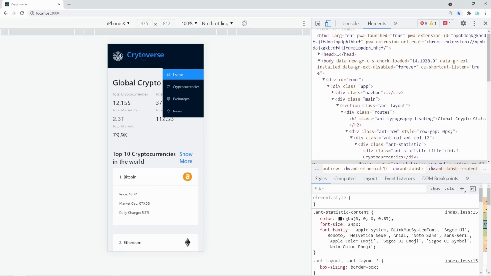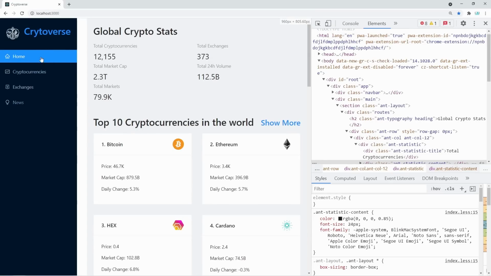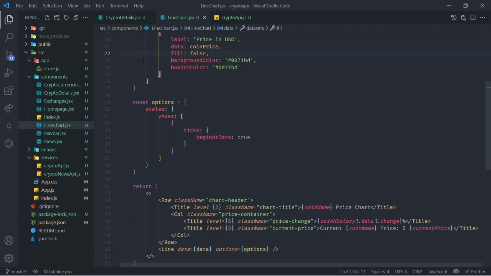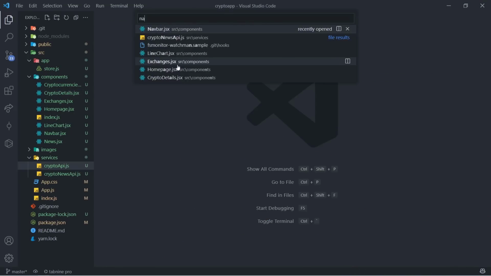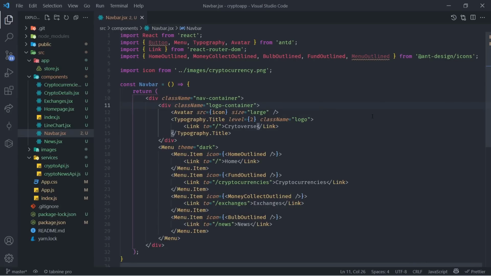Now the last thing that we didn't do is the navigation bar. We have to figure out if the width of the device is small. In that case, we have the navigation bar, and if it's not, we have the sidebar. So let's do that right now. That part is going to be inside of the nav bar. Right inside of here, we can import useState and useEffect. These are going to be the two hooks that are going to help us do this.